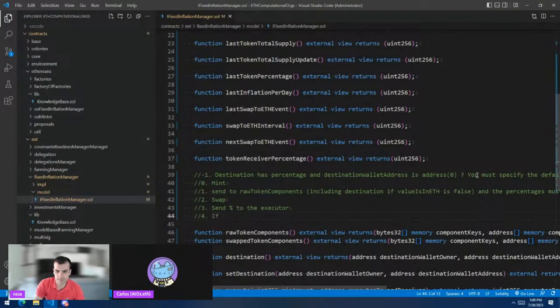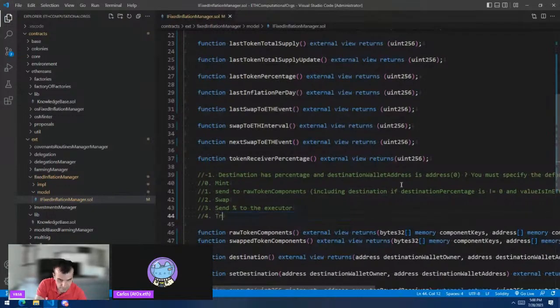If value set is true and destination percentage is different from 0, try to send to destination.